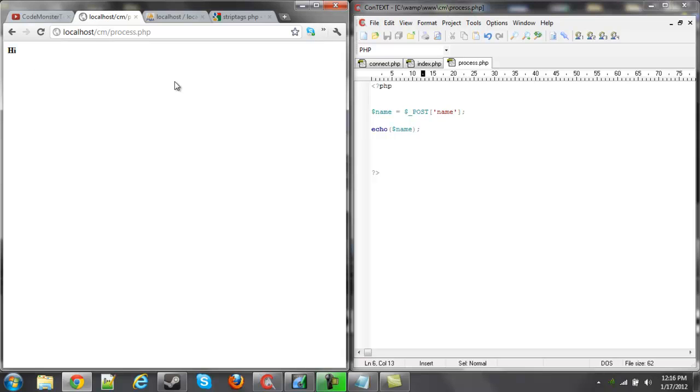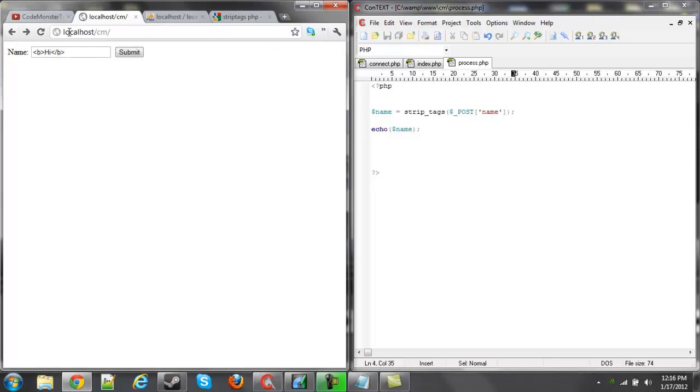In order to stop users from doing this, you have to go to your variable right behind the $, and put strip underscore tags, and then put parentheses around it right before the semicolon.